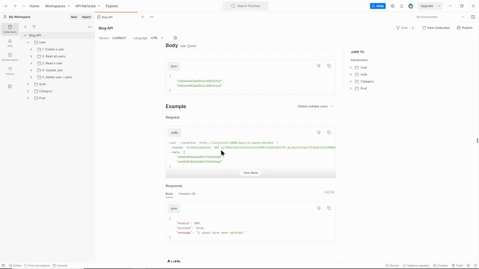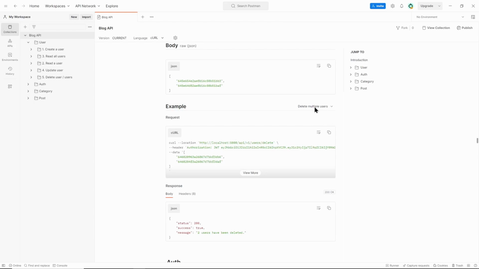And also, just like before, this is very sensitive. For my use case, I want to make sure that only the super user can delete a single user or multiple users. I do not want even the other privileged users like admin or staff to be able to delete users, because if they can do that, then they can actually delete myself, and then the super user loses all the access to the system. So I do not want that. I only want the super user to be able to delete.